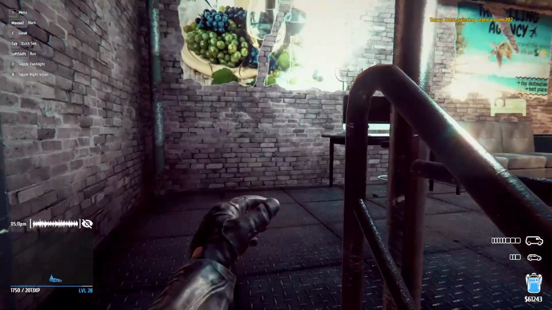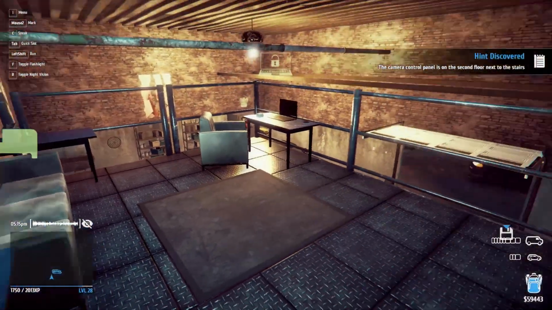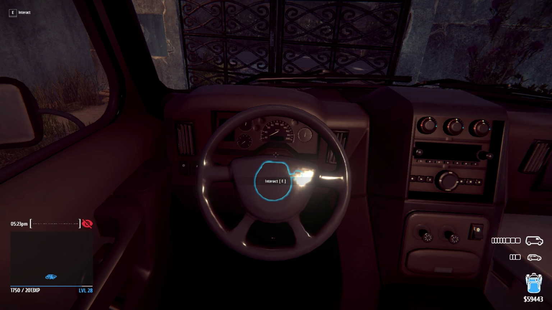Anyways, let's head up to our computer and let's get some information on the brand new mansion 202. 500 bucks? Oh, okay, I bought everything. It doesn't really matter. Okay, well, let's hop in our black suspicious van and head over to 202 and see how difficult this actually is.